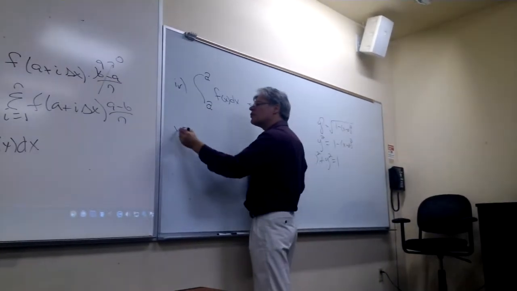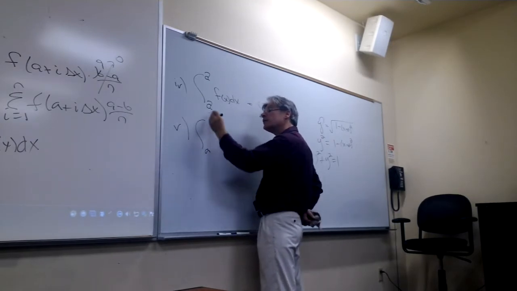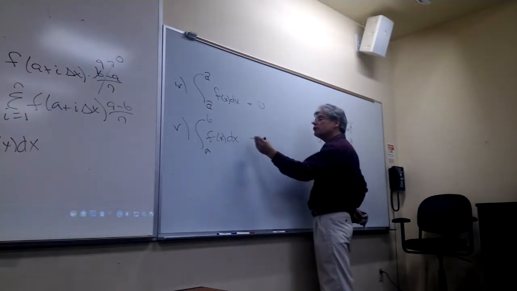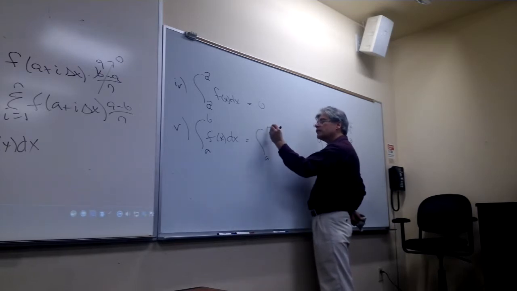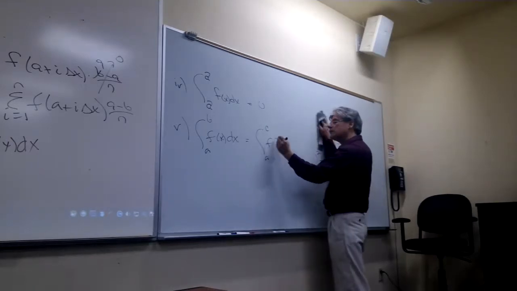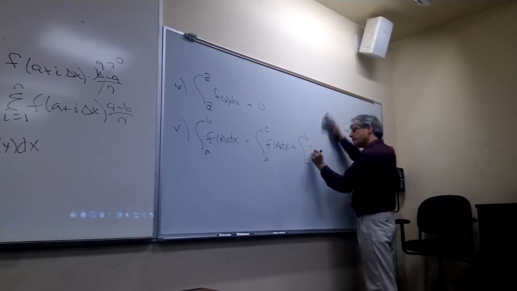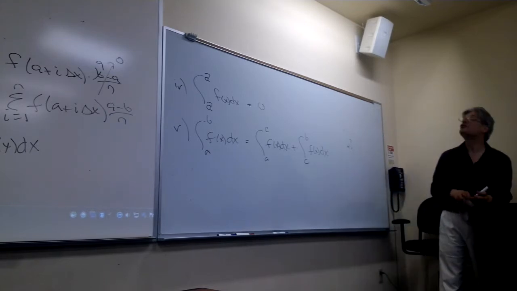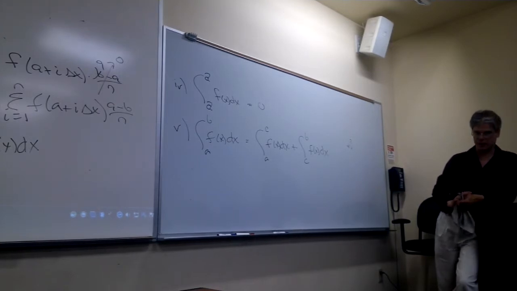Maybe I should talk about this more next time, because I want to draw some pretty pictures, but it is the case that if you've got the integral from a to b, you can rewrite this as the integral from a to c, plus the integral from c to b. Now, the way I'm writing this, I'm suggesting that c lives somewhere between a and b, but it doesn't have to be the case. I'll draw some pretty pictures to justify it next time.